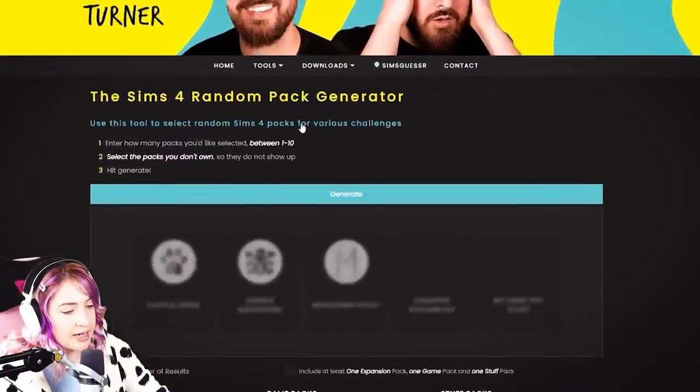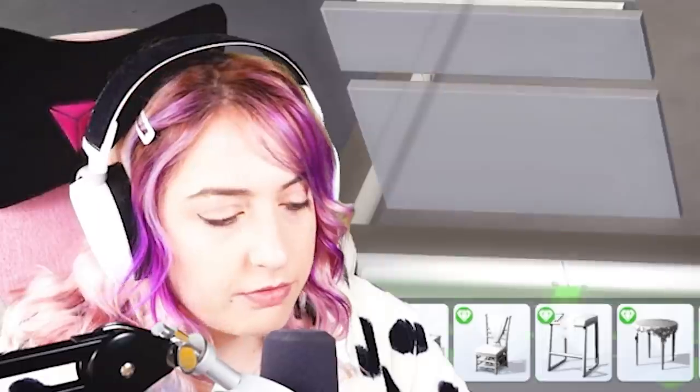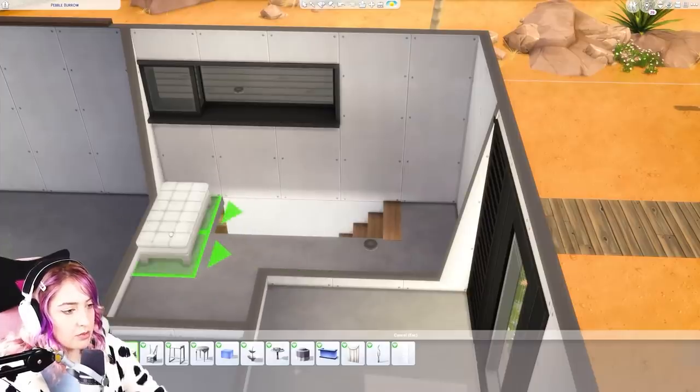Different pack. Fun. James Turner, babe. Random pack generator. Luxury party stuff. Are you fucking kidding me? 12 items. The fuck. Right, well, this one's going to be very short and sweet, actually.